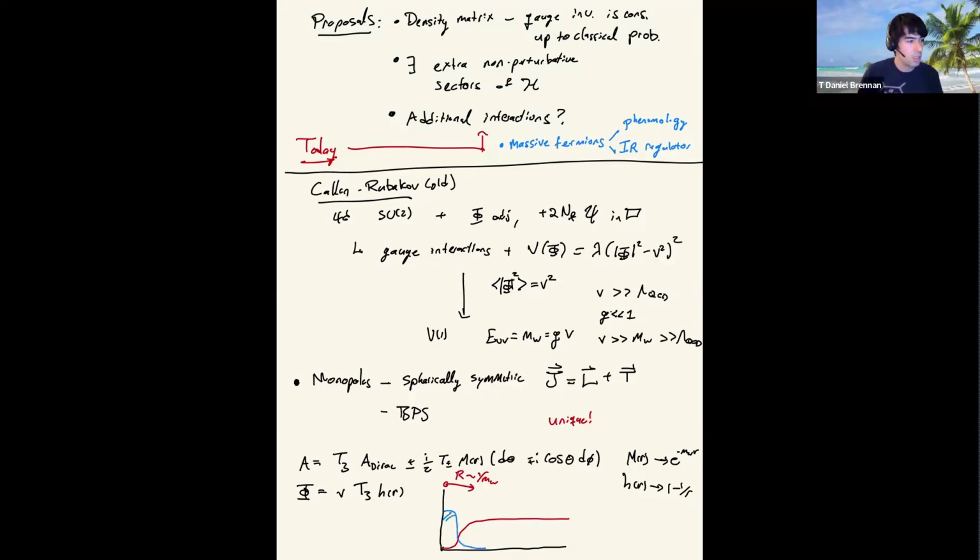It's actually kind of neat. Monopoles are one of the few things in the universe, at least that I know about, whose physical size is parametrically larger than their Compton wavelength. And I think this has to do with the fact that the W boson is living in some cloud around the monopole to resolve the singularity.